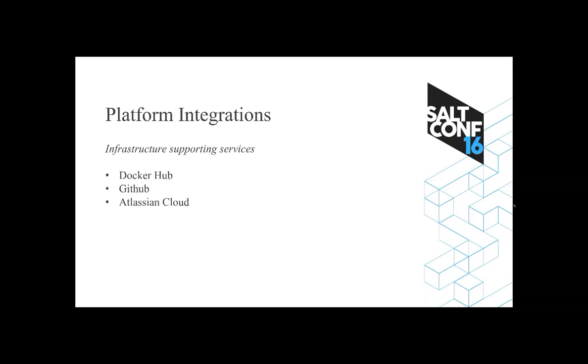So currently we are integrating with a series of services, and this is a significant change. Generally, previous systems were very much closed. The firewalls were very restrictive. We've opened the environment in a safe manner to allow us to interface with the services listed on the screen: Docker Hub, GitHub, and Atlassian Cloud. And those really just allow us to pull directly from Docker Hub rather than hosting our own images within USDA.